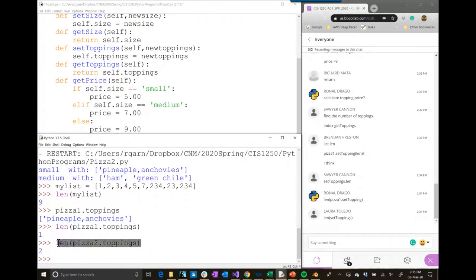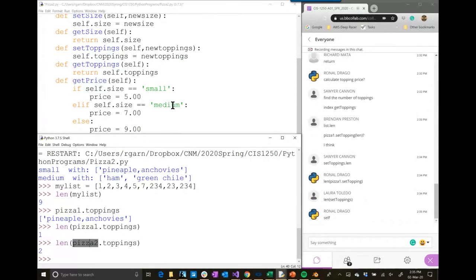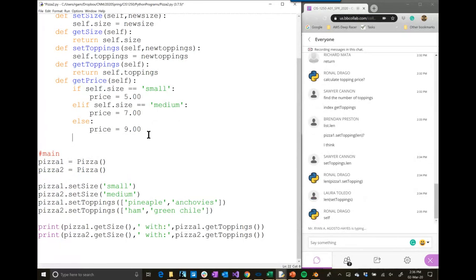So given that pattern, how would I do that within the class? Because I don't have pizza one or pizza two. What substitutes for pizza one or pizza two from within the class? Right. So what do I put in here?